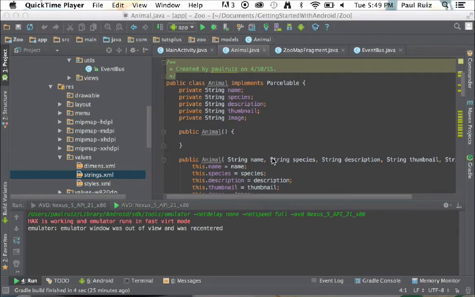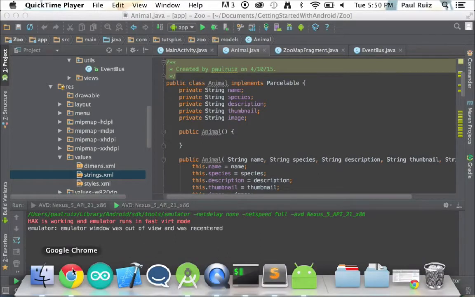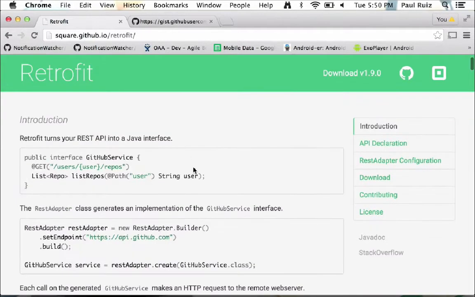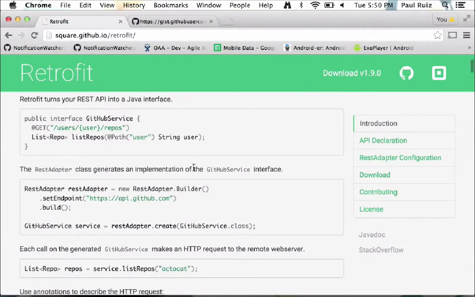In this lesson, we're going to take the data that we've put up online and bring it down into our app so that we can use that to build out our views. So how we're going to do this is we're going to use a third-party library called Retrofit, which you can find at square.github.io/retrofit. And this will give you some documentation on how it'll be used. We'll also go over a very basic use case for it.